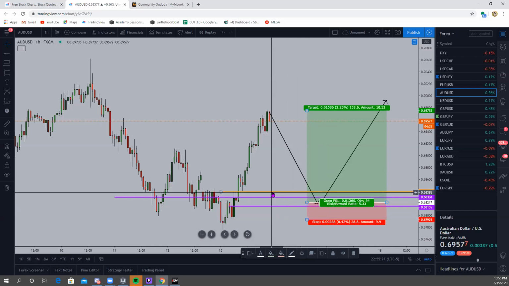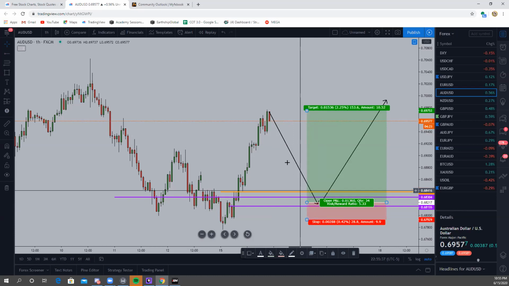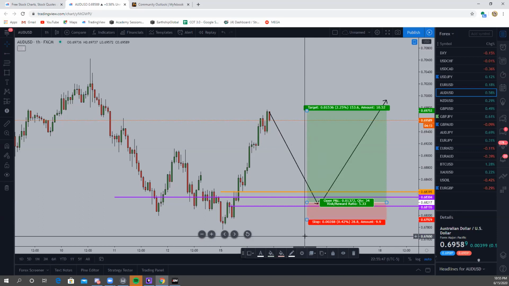So we really have from this orange line to this purple line about 15, 20 pips of playroom where we want to then look on the 5-minute time frame for a setup. So when price comes down and hits this orange line, we start looking on the 5-minute. It could just blow through all this and go way down. If it doesn't give us that 5-minute setup, we're not trading, so we're not risking anything.